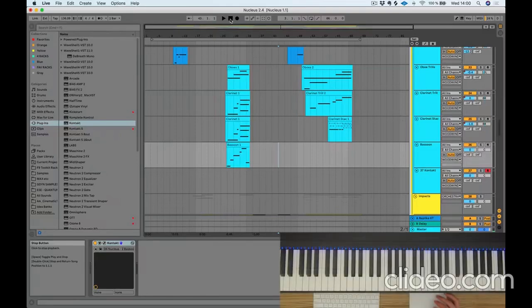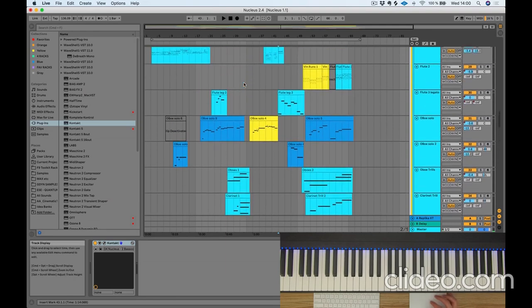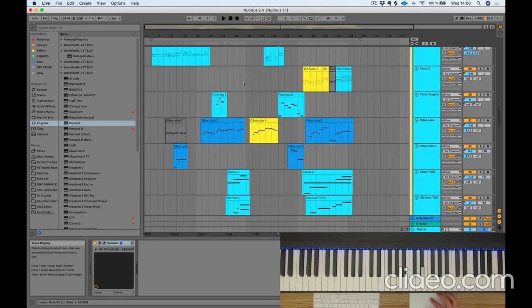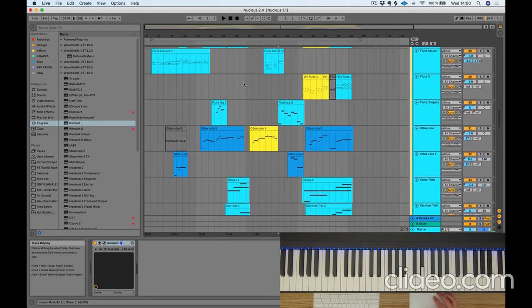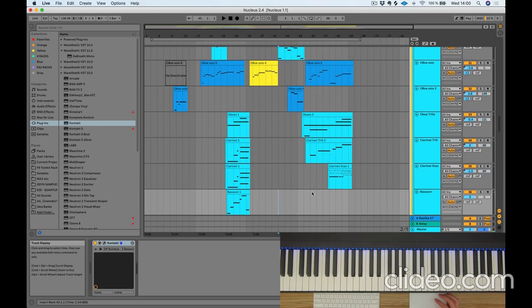Okay guys, now let's look at some basic woodwind writing tips. So I have my Nucleus demo open here from the brass video, and I just realized this track is a decent kind of starting point to look at some ways that you can use woodwinds to enrich your compositions. And again, of course, I'll have to just state some of the more fundamental basic mistakes that we covered in the other videos as well.